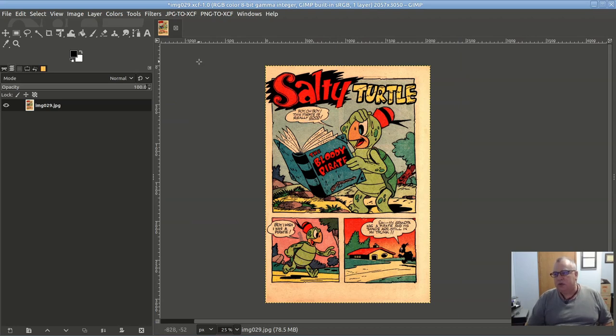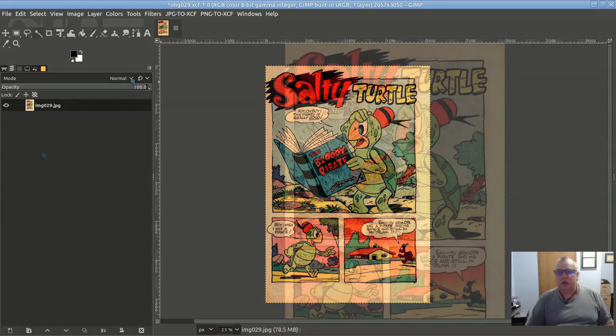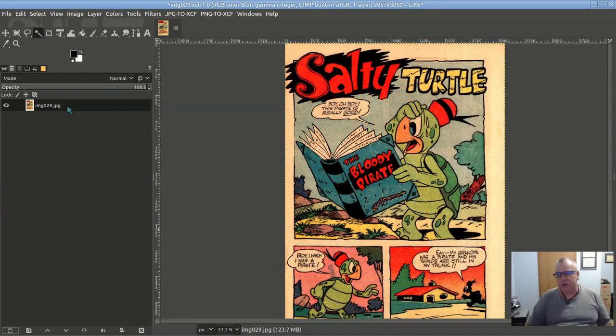Okay, now that that's done, the next thing we need to do is begin removing portions that need to become transparent. The next step is to add a transparency layer. The reason we need to add a transparency layer is because to remove this stuff and have it become transparent, so that it's neither white nor black nor anything, and allows anything below it to show up, we have to add a special layer for that. JPEGs by default do not work with transparency options.